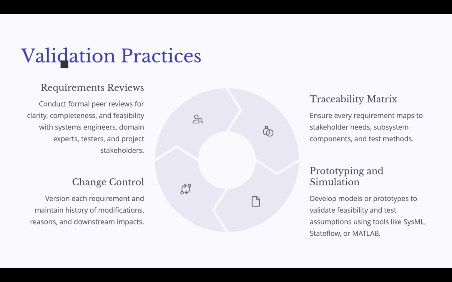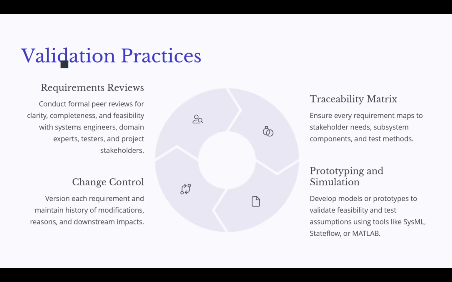Okay, there should be a traceability matrix. So when you're reviewing your requirements, you have to ensure that every requirement maps to a stakeholder's expectation or the objective of the project. And all the subsystems or components are traceable with each other. So they are mapped, they are connected with each other. They meet each other in the requirement, in the general documents. And all the test methods are compatible, consistent with each other. Okay, so we don't define a certain requirement for one subsystem and a different requirement for another subsystem, which makes contradiction when these two subsystems connect to each other and try to work with each other.